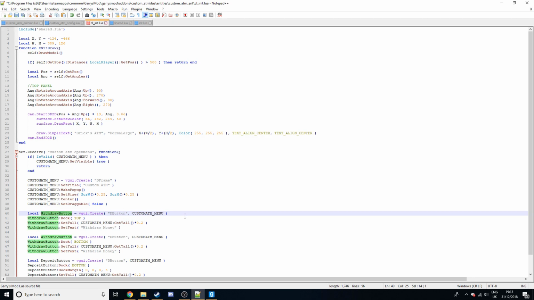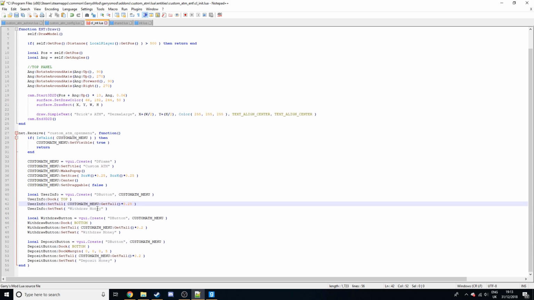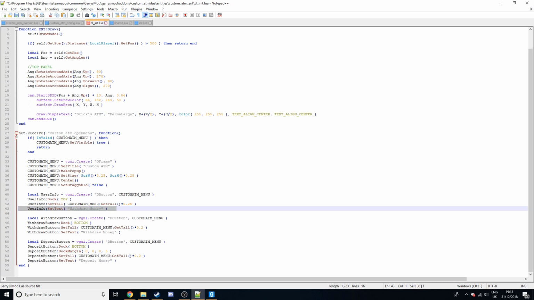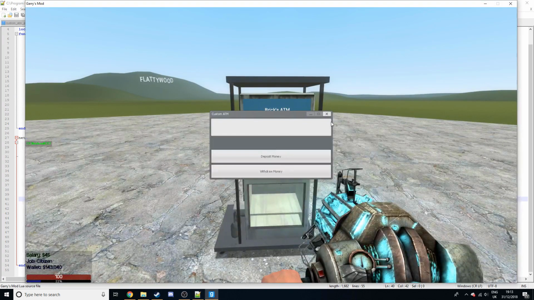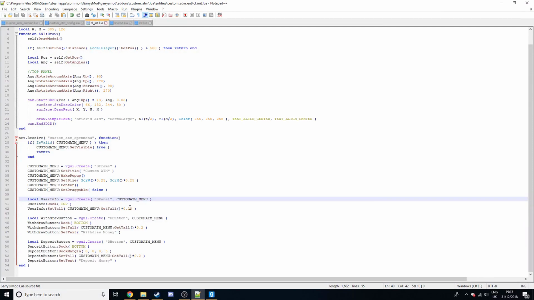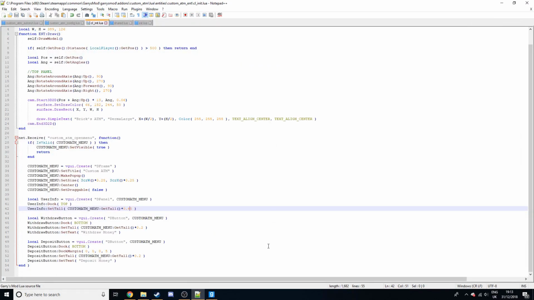We'll call this user info, dock to the top, set tall 0.25 probably good enough. Set text, we don't need that. Right, that seems fine. I want it to be a DPanel. If you look now, there should be a DPanel there. Yeah, change the size of that actually. How about that? Should be 4.5.